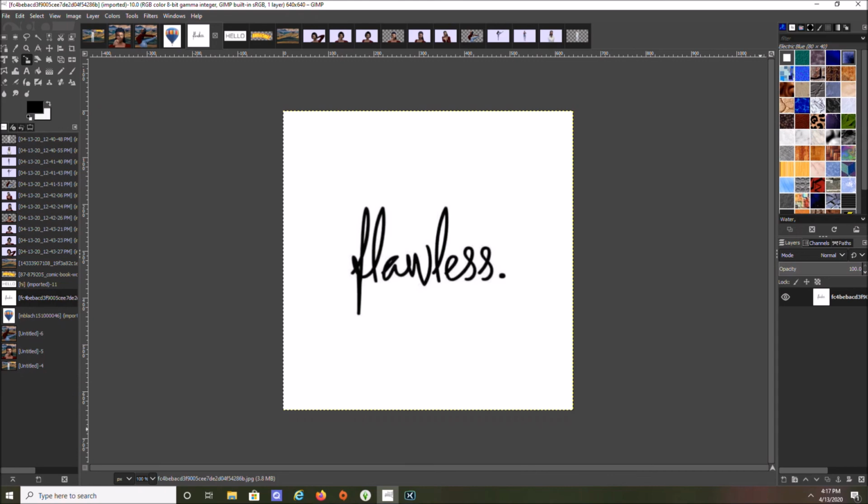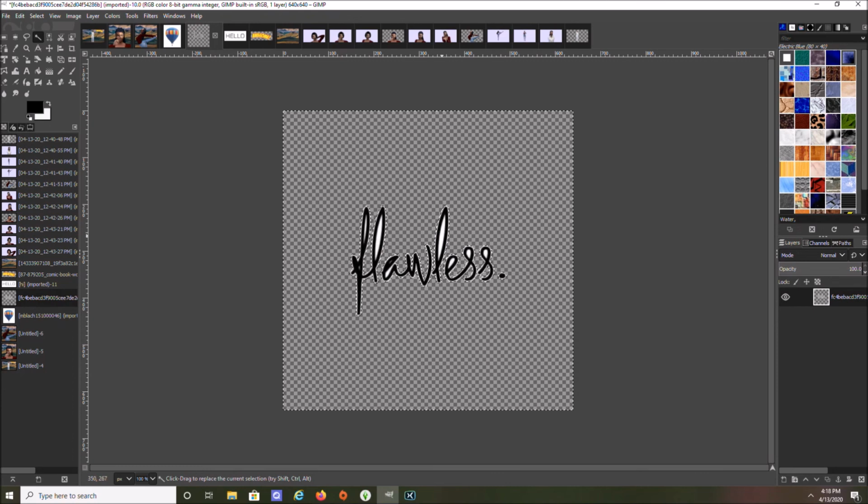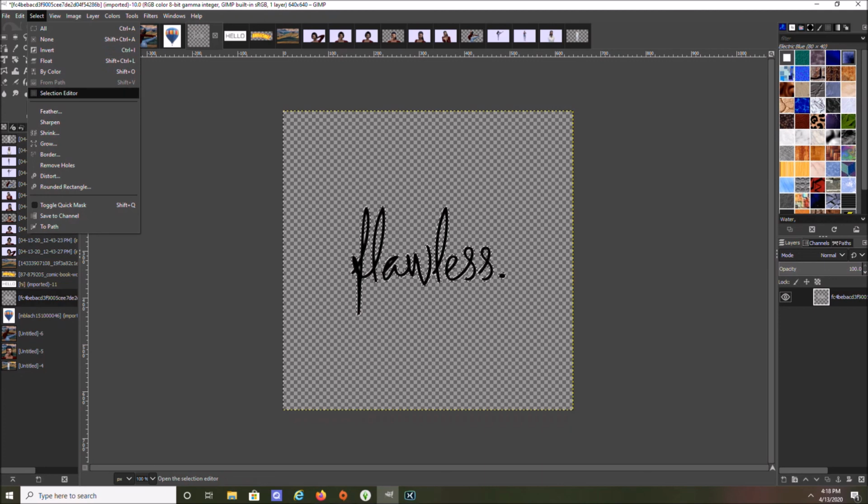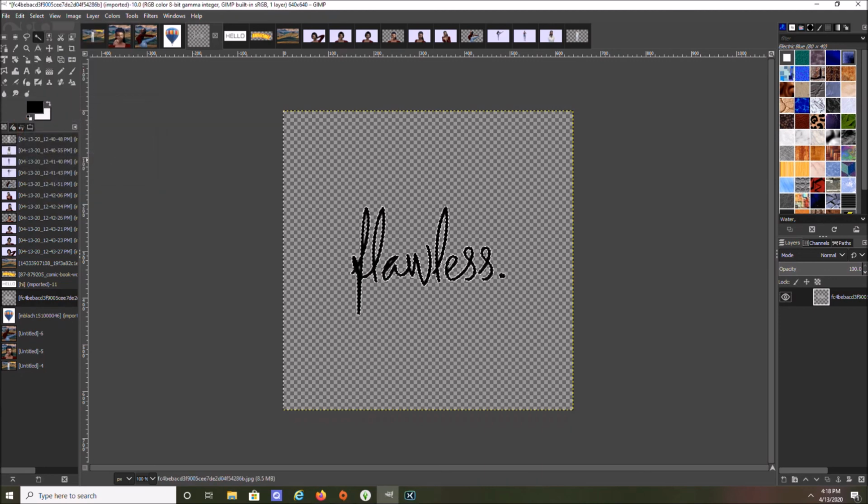Like, let's do this one. Alright, this one's not in alpha channel, so that one is a fake PNG. So it will select it like we did before. Delete. We're deleting all these little white parts inside the text. And as you see, there's still white around it. That's the problem. You alpha select. You shrink it. You invert it and delete.